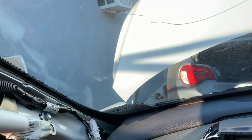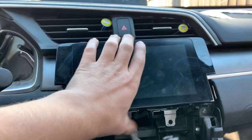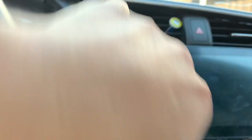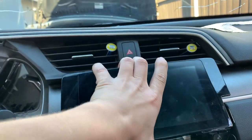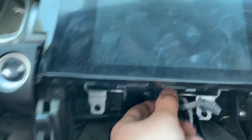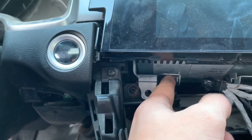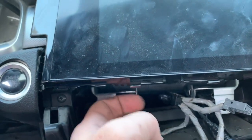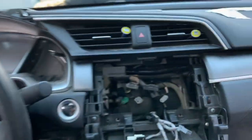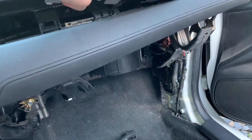Now with all of that out, go ahead and remove your radio. Pry it up — there are clips on the bottom as well as the top on both sides, so pull up and out. Once out you'll see the clips; no other screws. Pull it out slowly and disconnect all the wiring on the back. You'll have connectors on the bottom and the very back, as well as little mounting points holding the wires. Squeeze those in with a screwdriver or needle-nose pliers and pull out. Then this radio should pull straight out along with the trim covers.